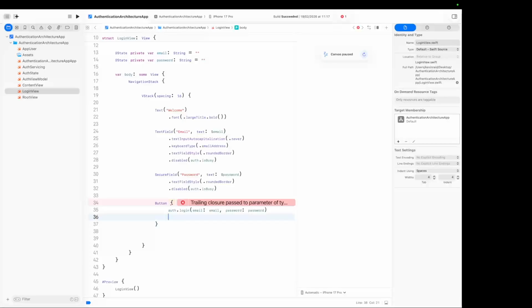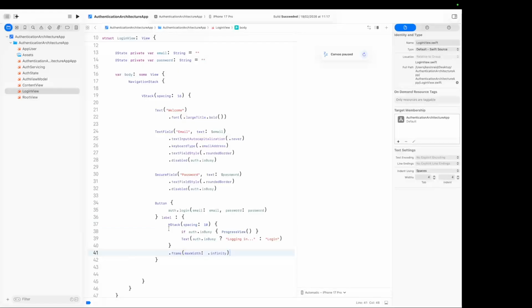For the button, we also need a label, and the label will include the different types of states such as login, or logging in, with a ProgressView as well.